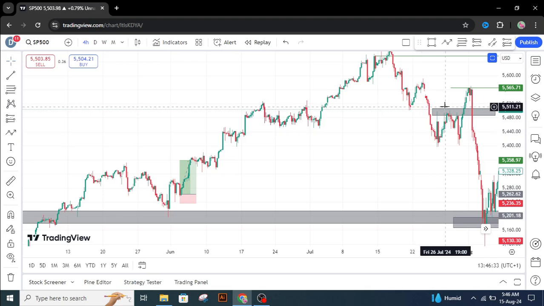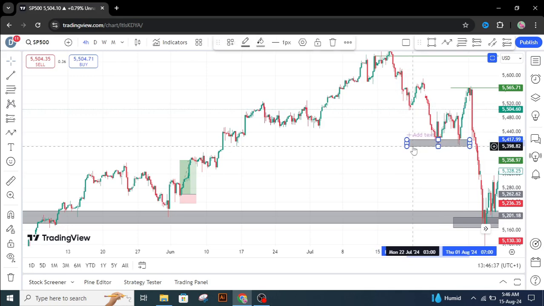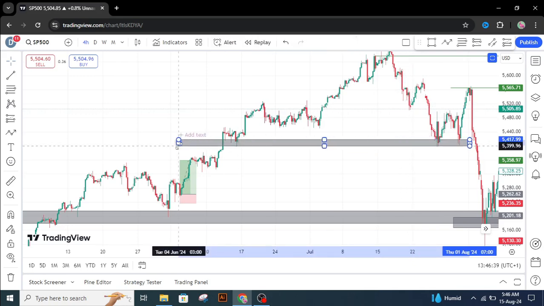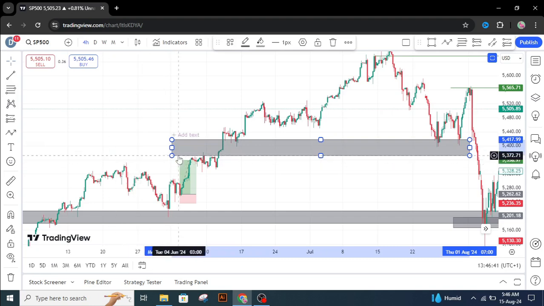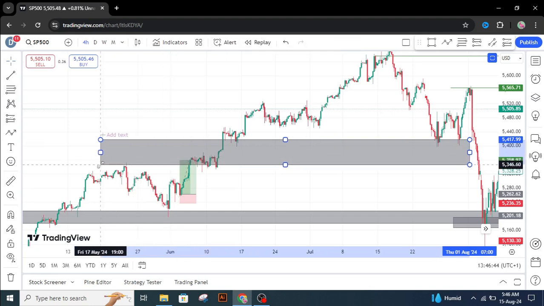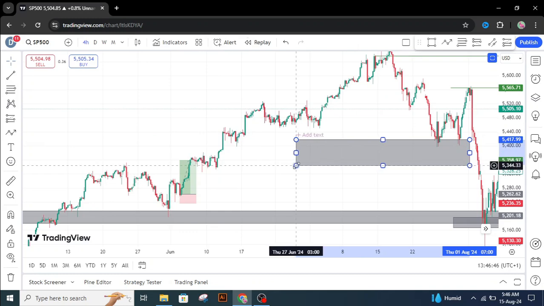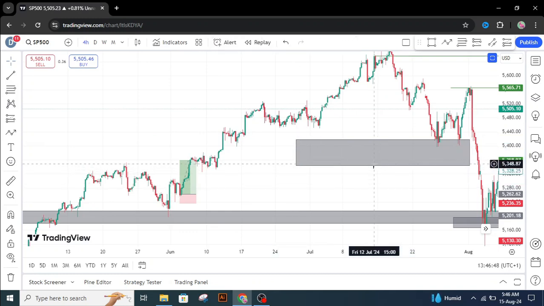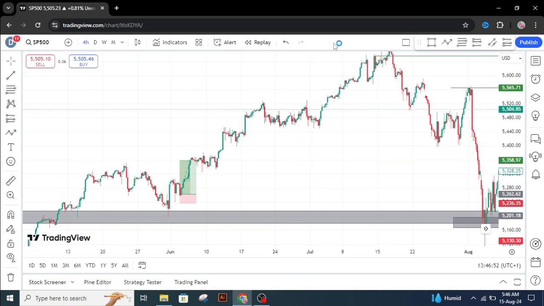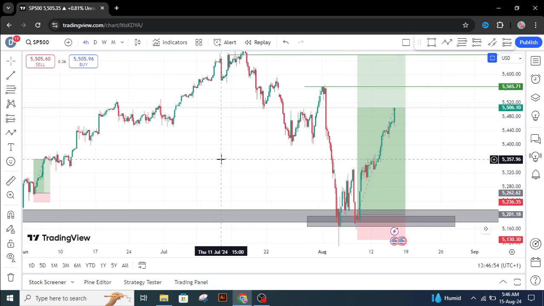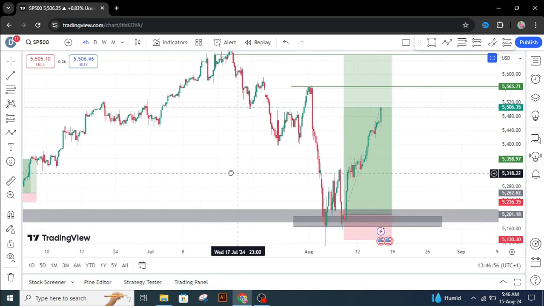More reason why I would have taken it is because I want to make sure that the price is testing either a support or resistance zone, like a resistance turned support, something like this. I didn't really see any tangible support or resistance being tested, but I will still take it. That's just the reality. But this trade, I took this trade last week.